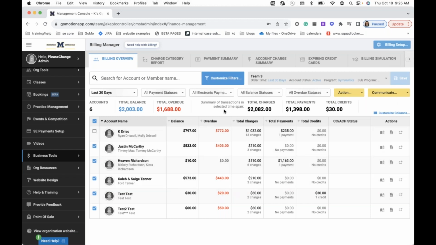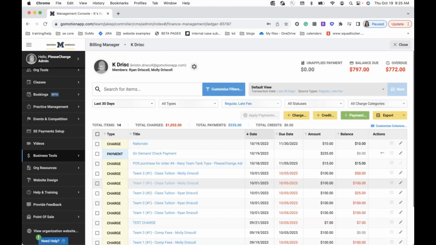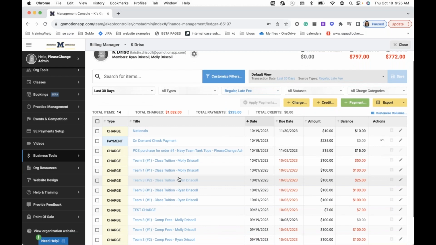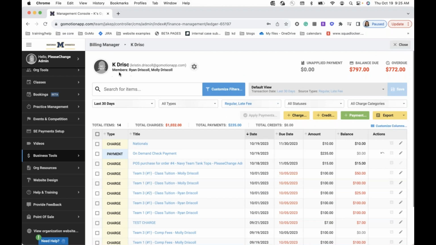Okay, we know how to make reports. We've looked at the different filters. Let's look at what a family ledger would look like. So this is my parent account. So we will reference this in the mobile app and stuff in a little bit too. But parent account, so first things first.